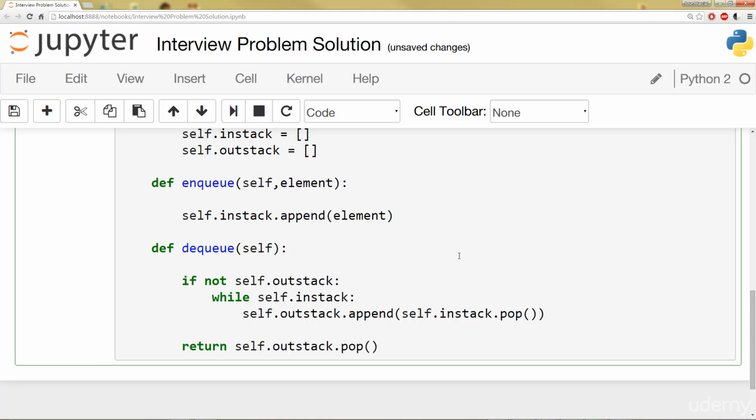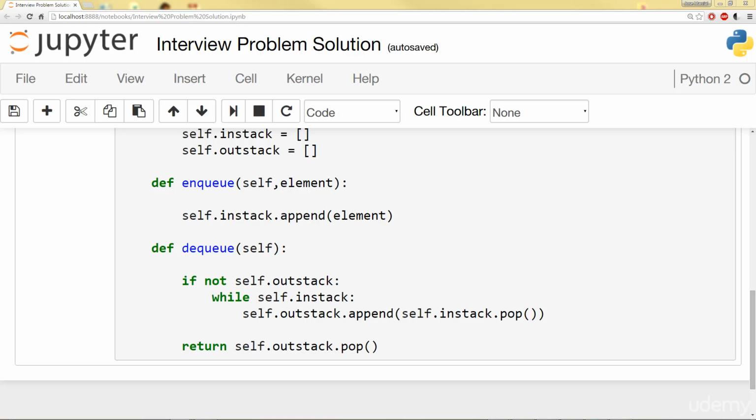Okay, so this is really the key insight here, these two lines: one for the in stack where you just have to append the element, and the other for the dequeue. Remember that a stack is going to reverse order when a sequence of elements is pushed onto it. It's going to come back in reverse order when popped. So two stacks chained together are going to return elements in the same order, since we're reversing them twice, and that's the original order.